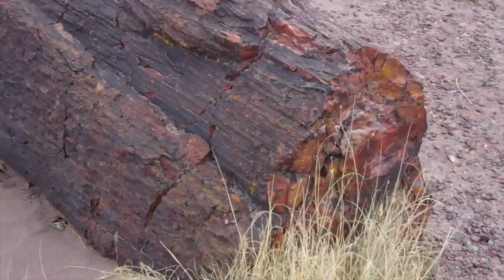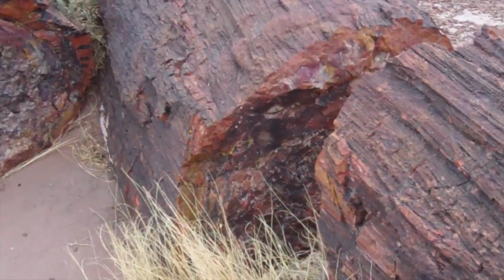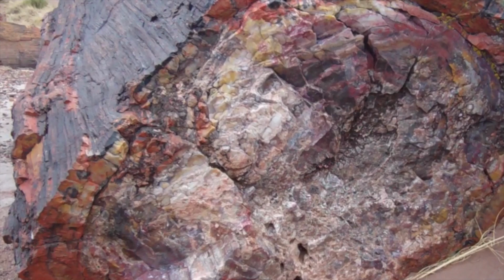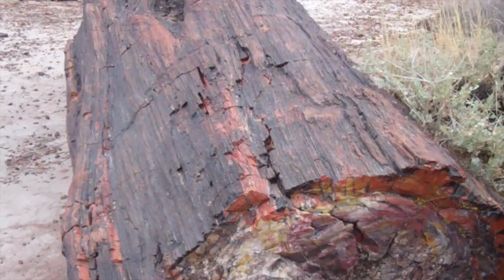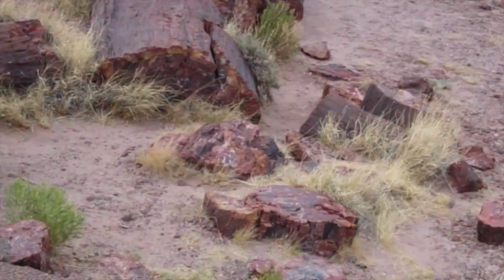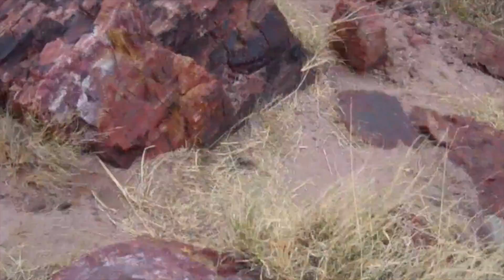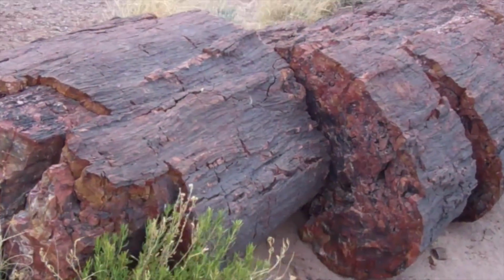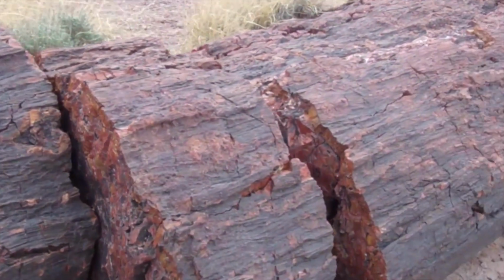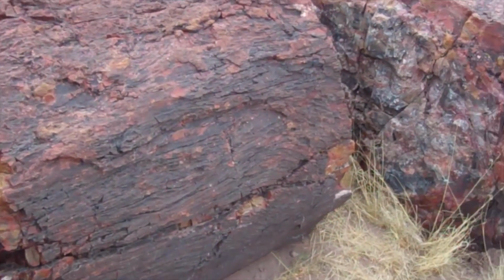The Petrified Forest has one of the largest concentrations of petrified wood in the world, with areas in North Dakota, Argentina, and Egypt being its nearest rivals. It is illegal to collect or harvest these ancient mineral samples from the protected area within the park. However, the remains of these trees continue for hundreds of miles surrounding the park area that is located on state land, private property, and the Navajo Nation. The wood samples being sold within the park gift store and regional gift shops in the area have been collected on private property by the owners themselves or those who have been given permission in these non-protected areas.